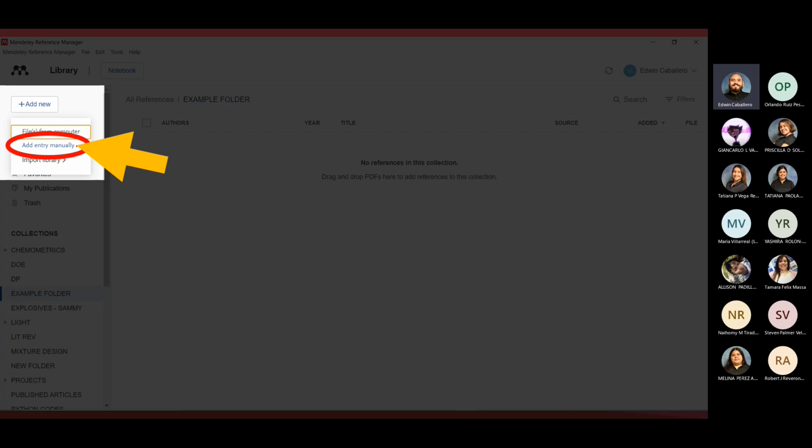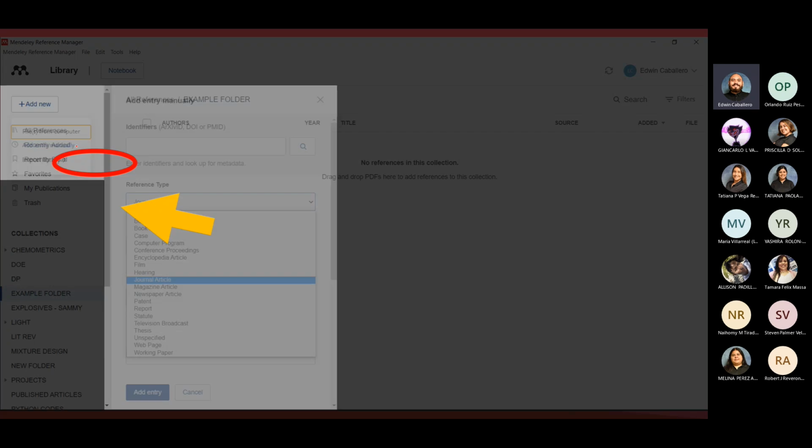I prefer always to add it manually. Why? Because there has been cases where the reference file contains less information or maybe even lacks information, like the authors or the title, it wasn't completely accurate. So I always double check. If you actually place the file or you place the PDF, always double check everything. Don't just trust Mendeley on that one. You do the entry manually if you can. So I'm going to click Add Entry Manually.